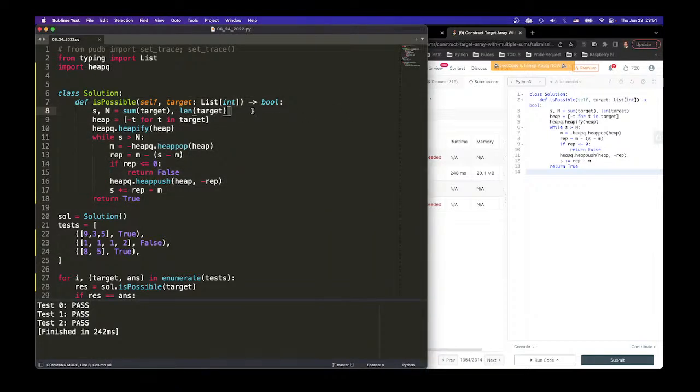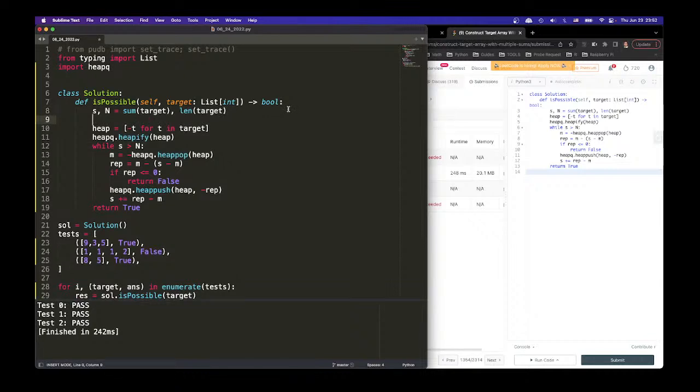The thing is the smallest value must be larger than the sum. Yeah, so okay, we have a few checks here.